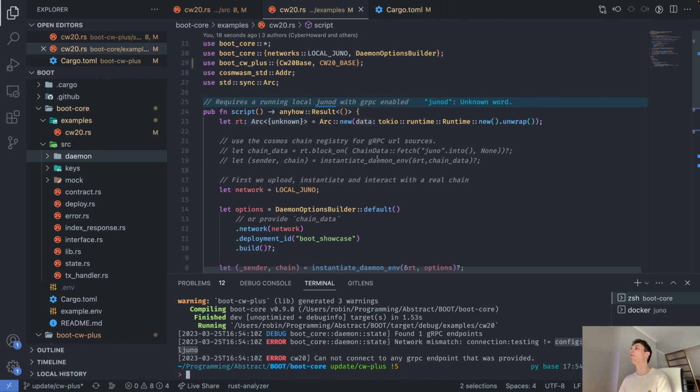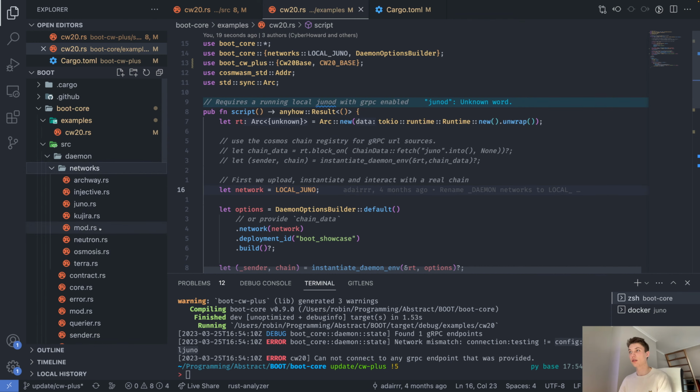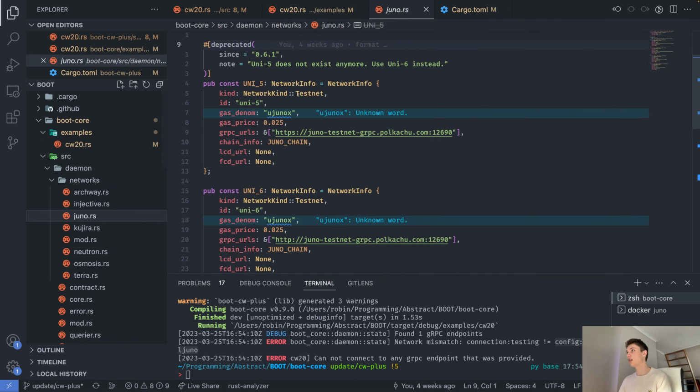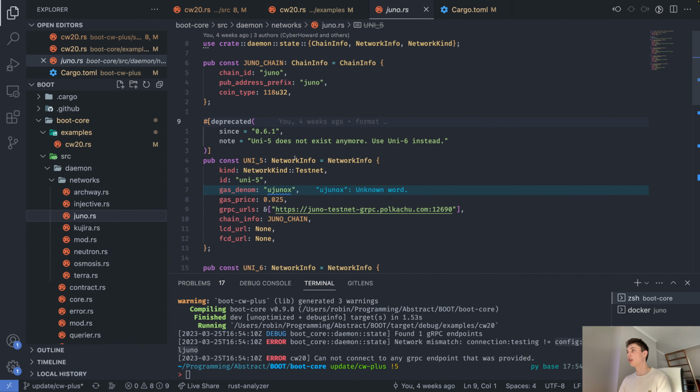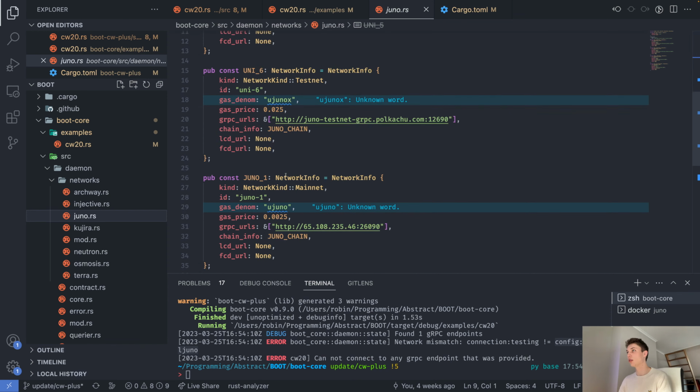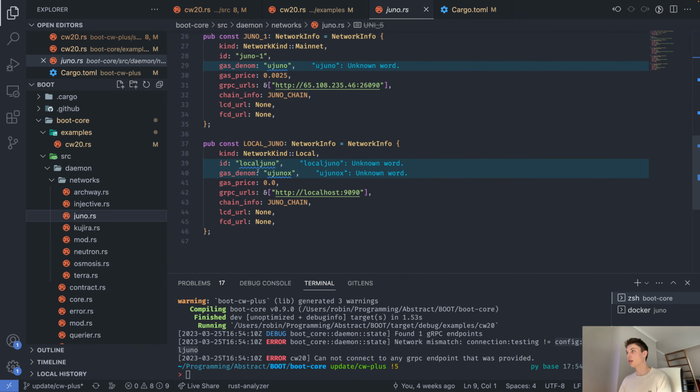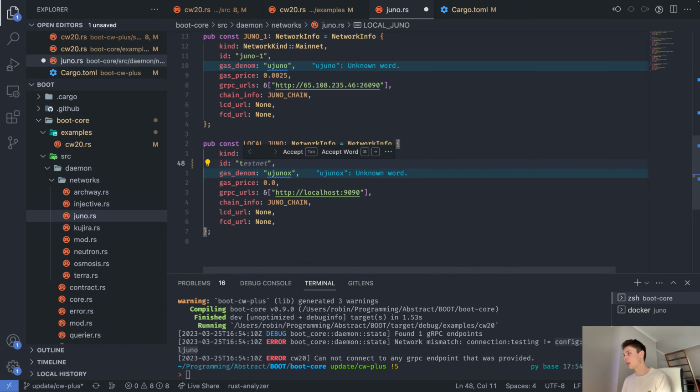So this is because this local Juno variable is different from what it expects. So local Juno, apparently minus testing.